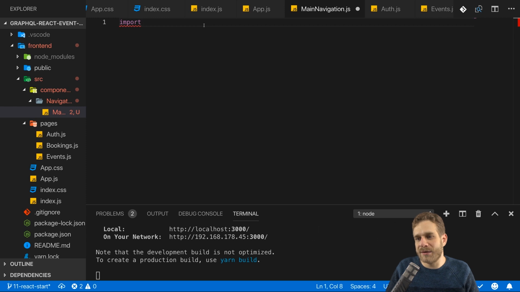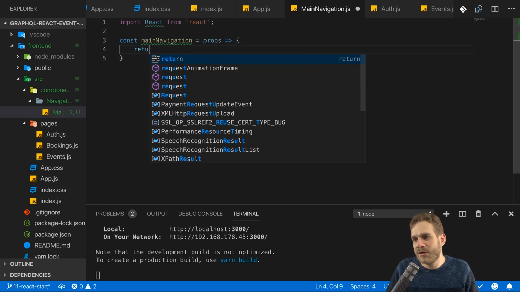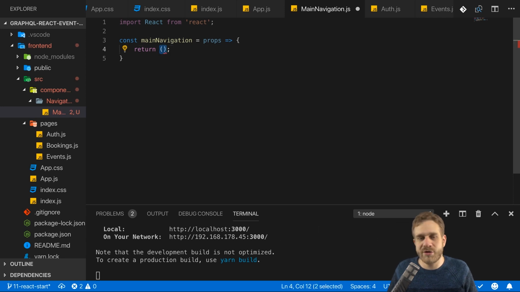So what I will do in my navigation here actually is I will import React from React and then create a functional component. So I will create a new const here, name that main navigation. You could start with a capital M, I as a convention, name it in camel case. Here inside of that file, we only need to have Pascal case in the files where we then start using this as a component. And there, this is a function, it's a functional component. We get props here, that is how functional components work in React. And then we have the function body where we need to return some JSX.